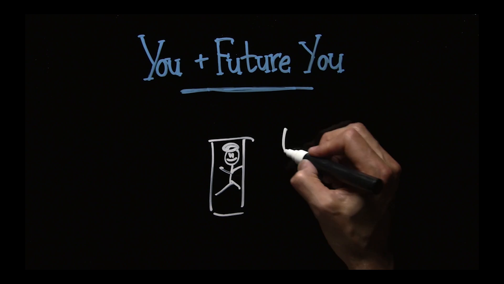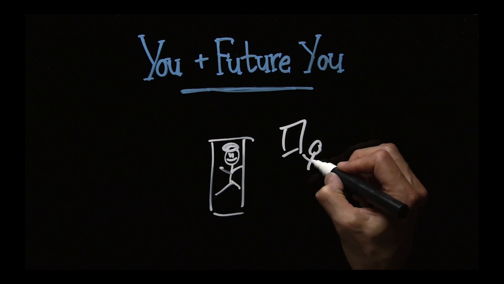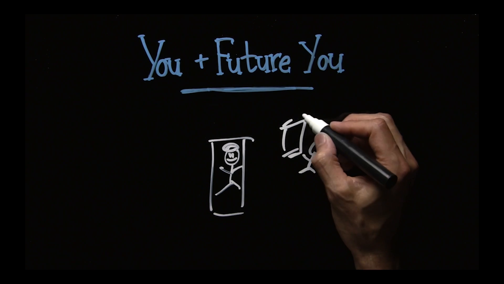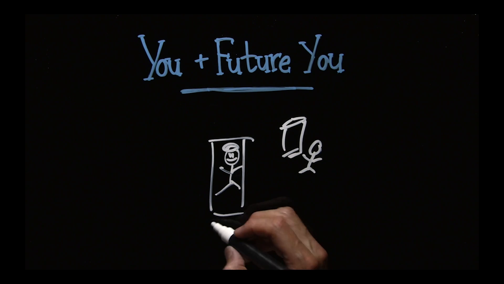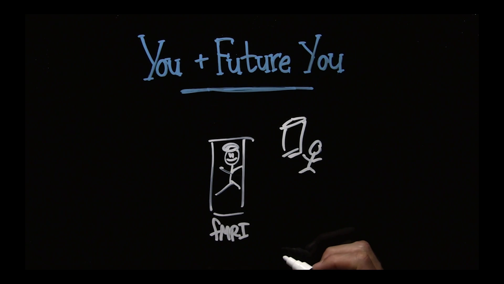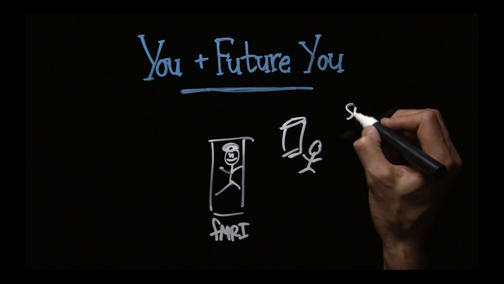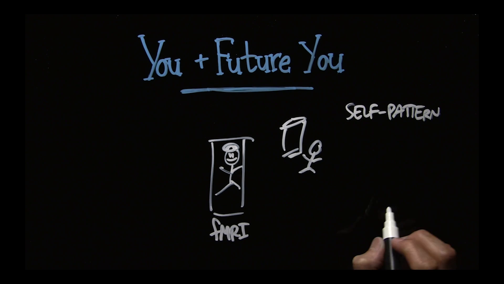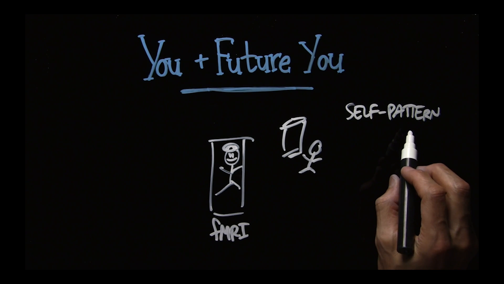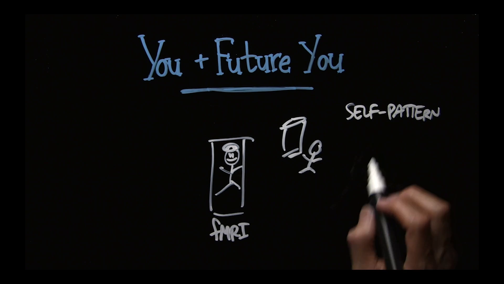First, the researcher looking at their little computer monitor here. He's looking at your brain in this fMRI and asks you, please think about yourself. So you think about yourself, and what happens is a part of your brain lights up that's related to what they call the self pattern. Very predictable, right? That region in your brain will light up with that type of pattern.